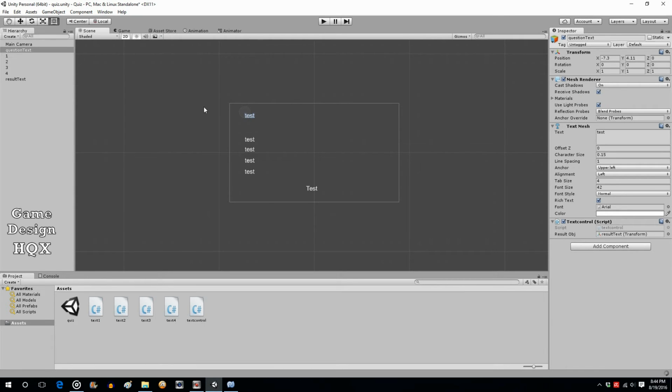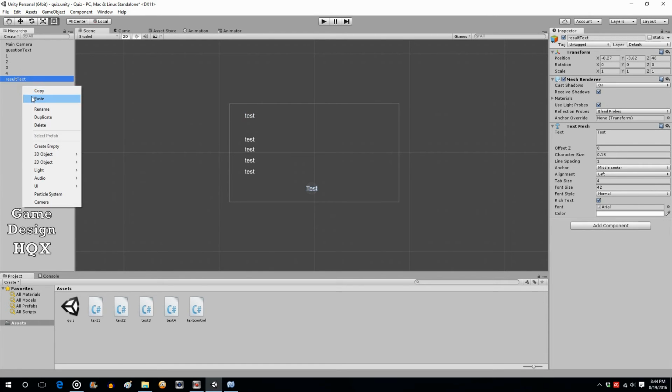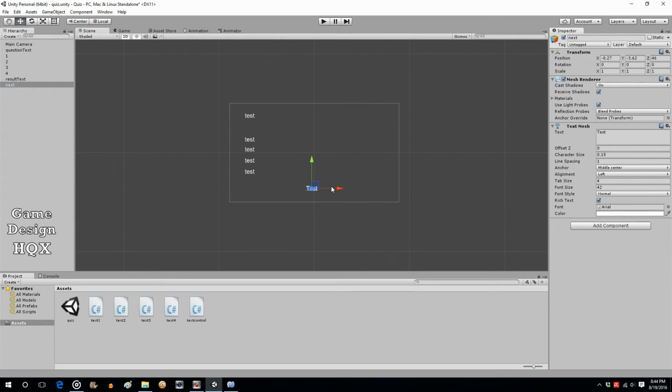So now we will add another one. Call it next. Put it over here. Give it physics 2D. It also gets a box collider. It is also set to a trigger.